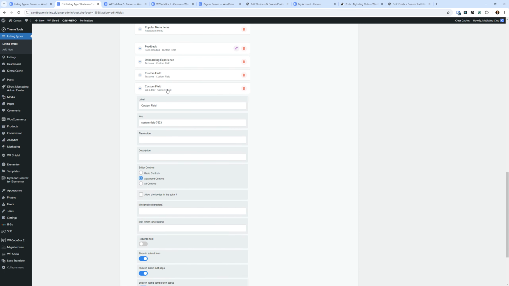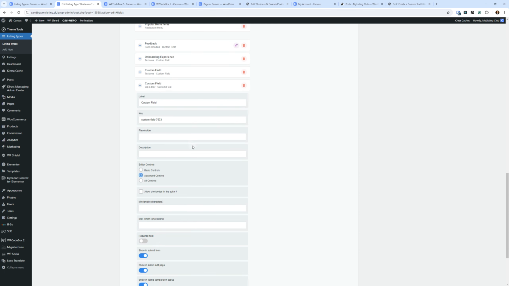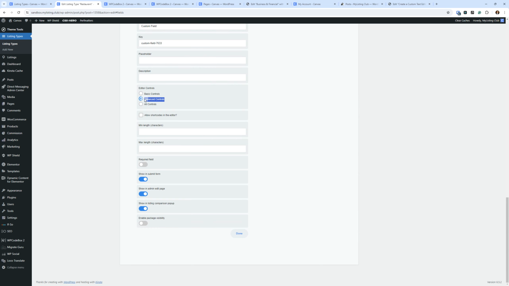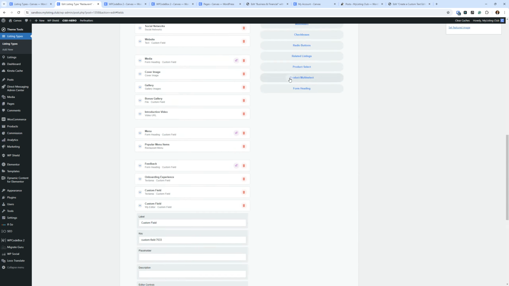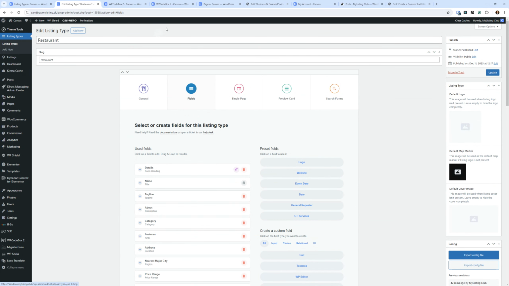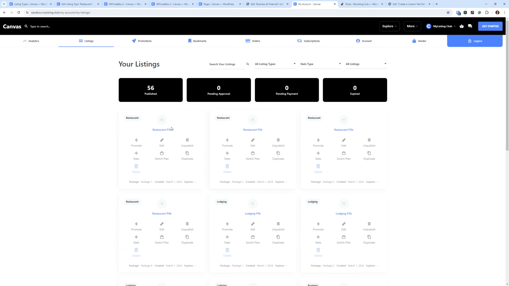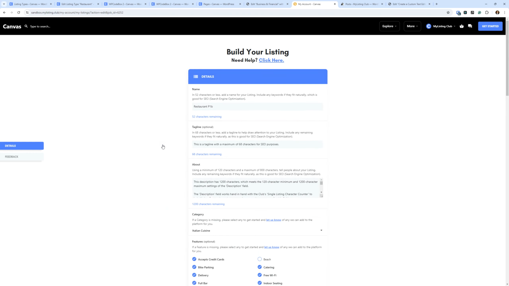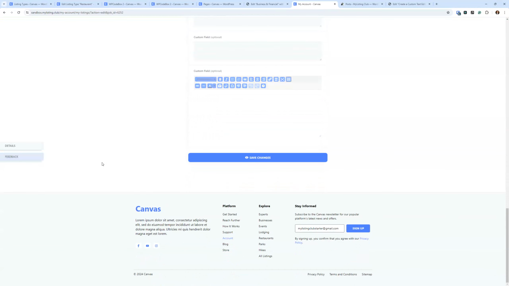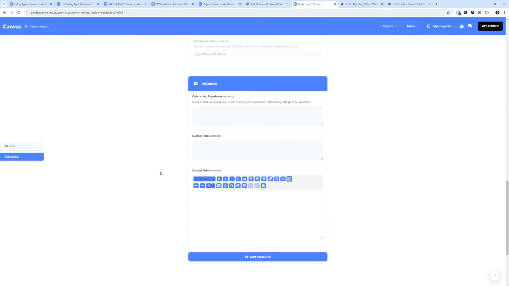So I've just created a temporary custom field here using that WP editor field. And at a minimum, you need the advanced controls to be able to unlock the color option. All right, so now from the front end, I'm going to edit one of the restaurant listing types. I'm going to scroll down at the bottom. That's where that field's at. Here we go, so this is that WP editor field. And again, with the text color, let's say blah, blah, blah. You get that same editor box right here that I showed you before in Elementor.